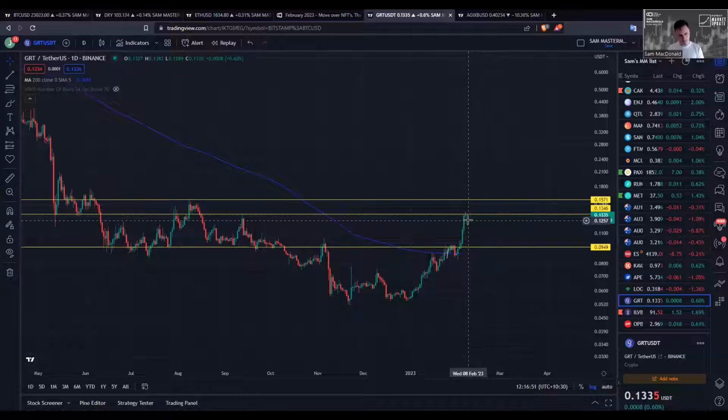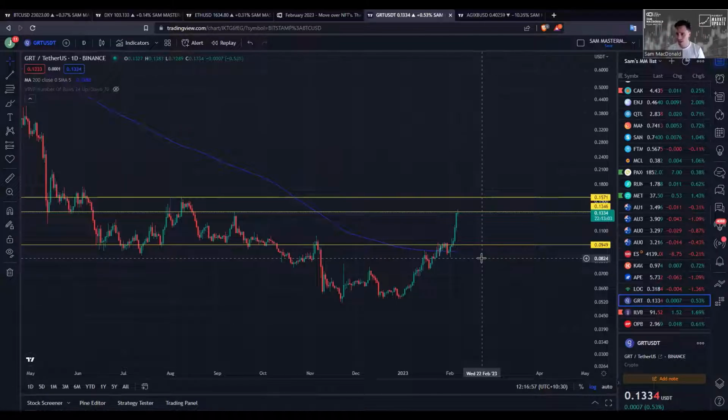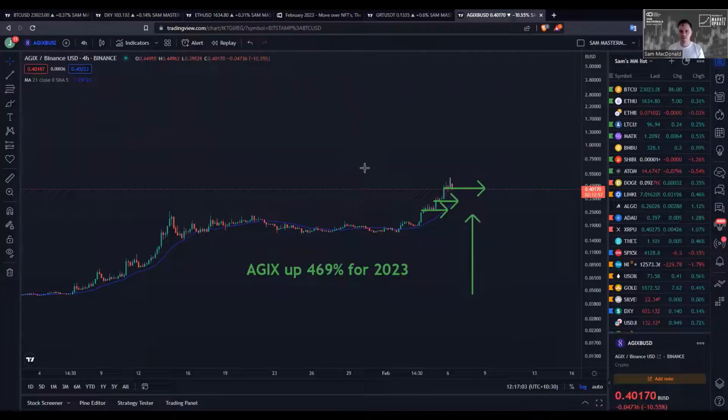Again, you'll know this if you're doing our course, but I just want to throw it out there that you shouldn't be at the phase where you just want to throw money at absolutely everything and go all in. This is just a time to really look at them as that next massive narrative going forward.